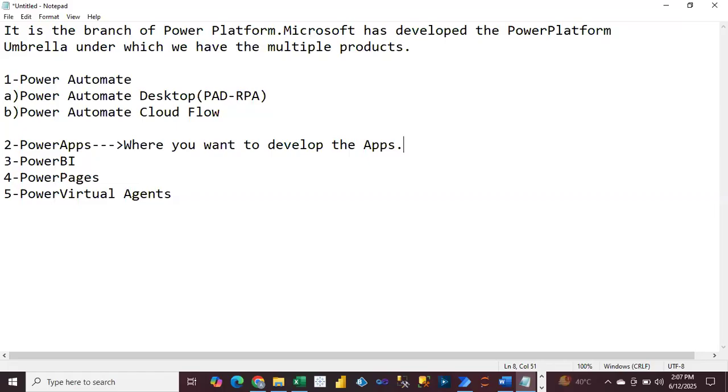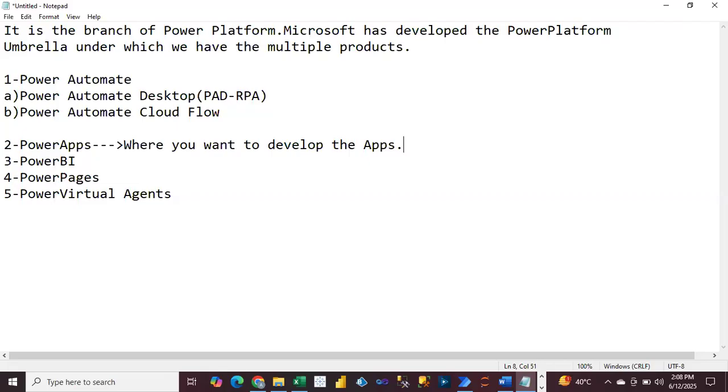To make this process more fruitful, you can develop one app, and that application can be accessed through mobile, tablet, or any desktop. The application you have created in Power Apps can be accessed from any of these, and people can mark their attendance from there itself. This is one example.